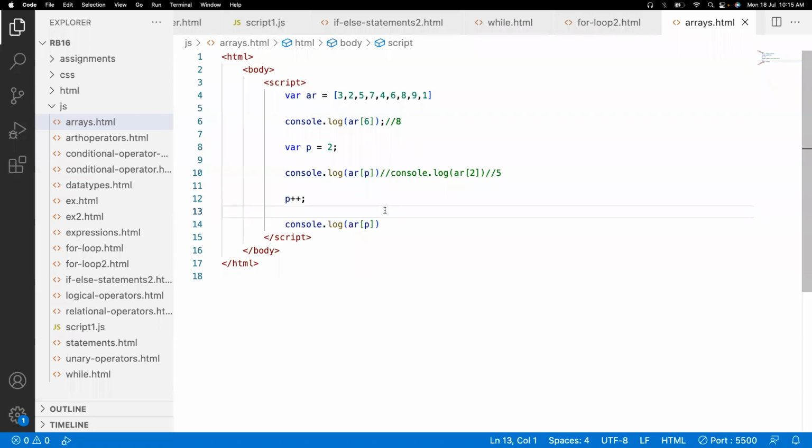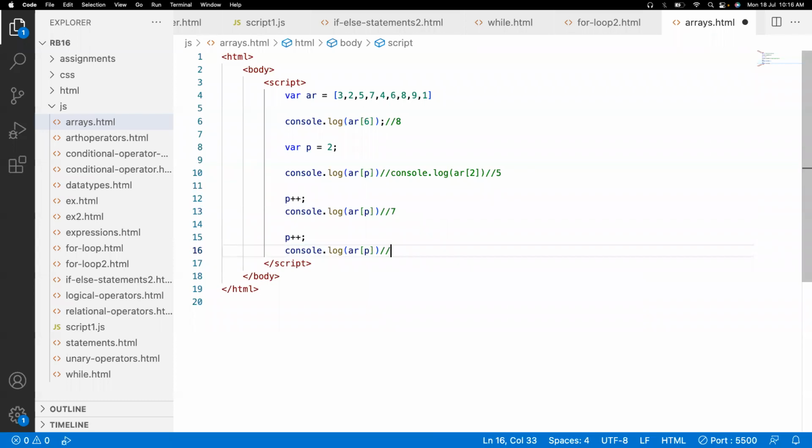What is the value of the output here? 7. What is the output here? What is there to think about? By this statement P value becomes 3.